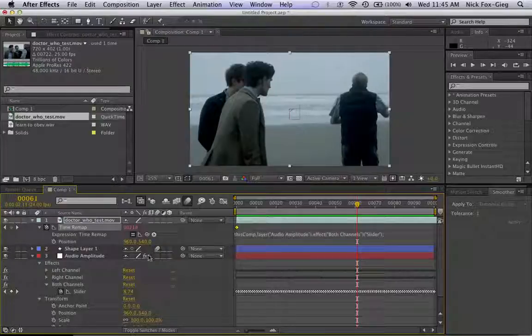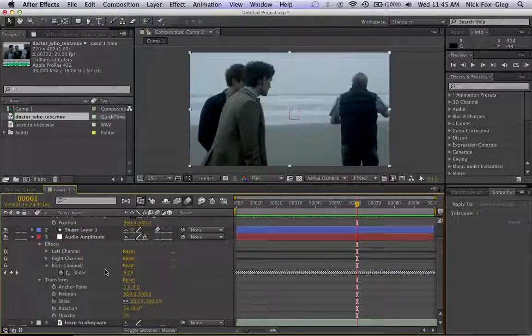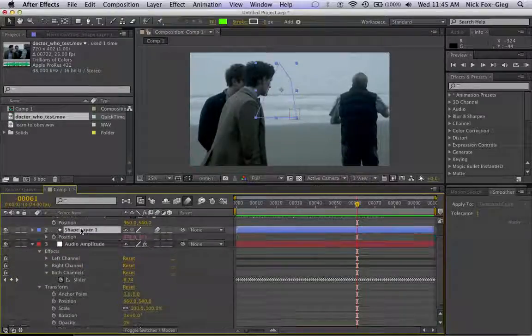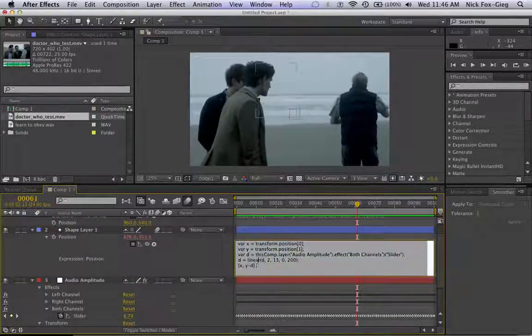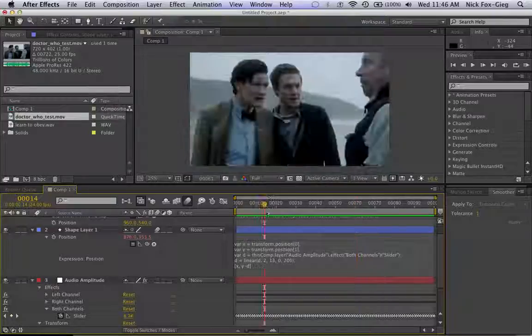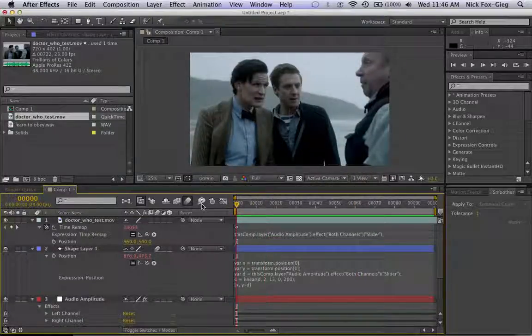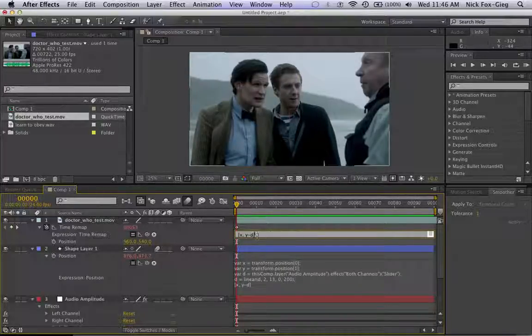And now you have to know when you're planning these things. Let's take that position routine we had here. You have to know what this expects, right? So in the case of time remap, we want just one number, and I forget off the top of my head whether it's 0 to 1, the whole length of the comp, or 0 to 100. We'll find that out in a second. But in order to do an expression effectively, you have to remember what the property at the end expects you to give it back. So I'm just going to paste in this routine that we had from here.